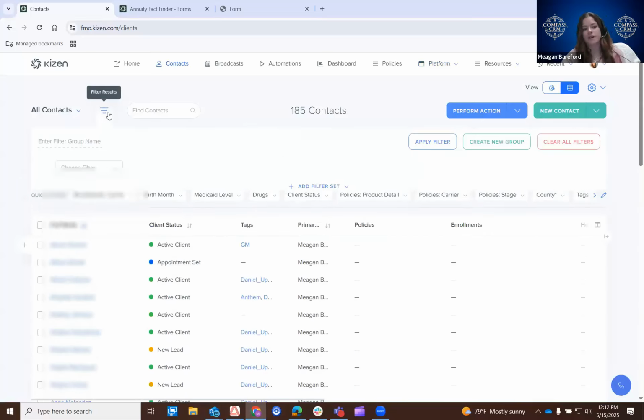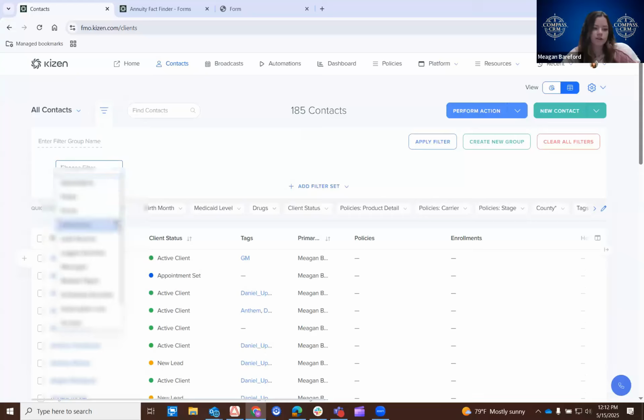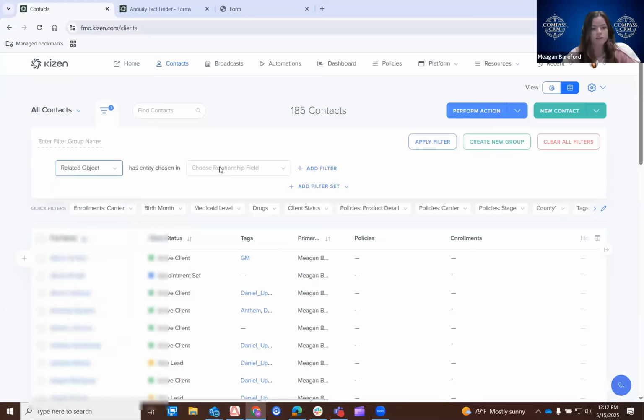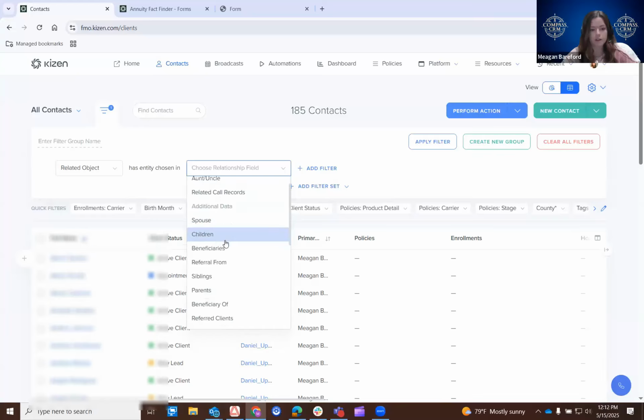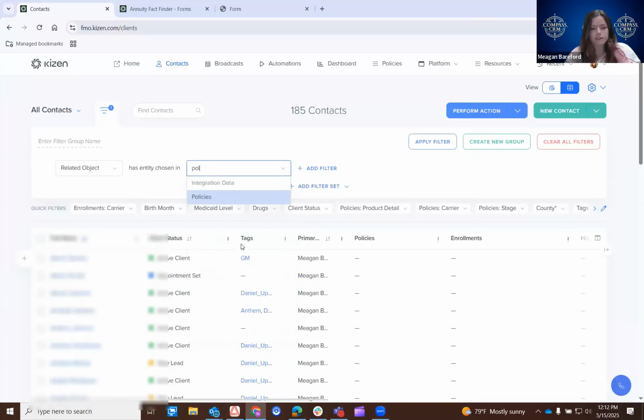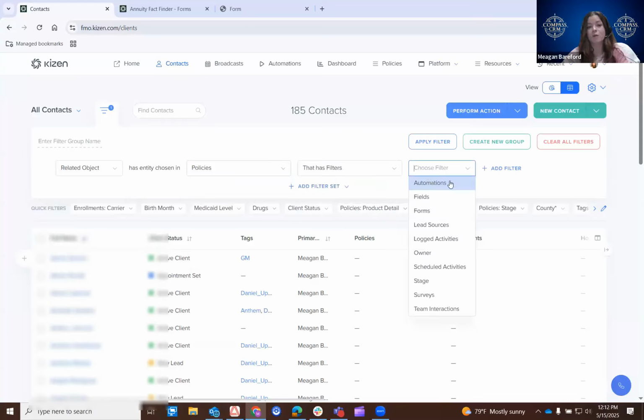So, for example, I might want to find all of my clients that don't have annuities. So let's look at the related objects. Let's look in their policies. I recommend playing around with these filters as much as you'd like. I think you learn way more just by trial and error with the filters than anything else.